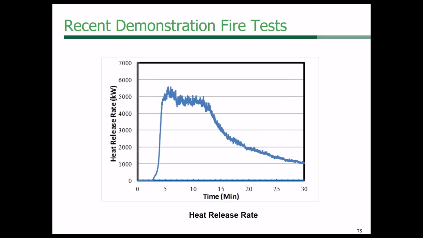and you can see a picture of the fire being burned. But what we want to point out here is this figure shows the heat release rate, we have time on the horizontal axis, heat release on the vertical axis. It shows that the heat release rate grew rapidly to about 5 megawatts in about 4 minutes. And then over time, the heat release obviously decreased due to the burning of all the fuel.